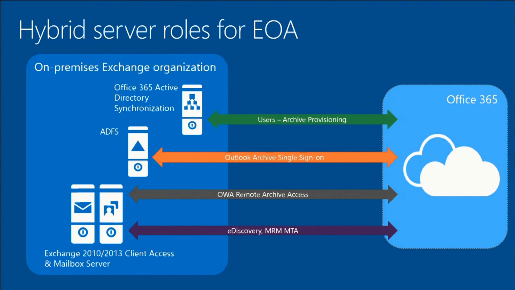The e-discovery, MRM, and MTA, that is all done by, what's it called, the proxy? MRS proxy. The move mailbox thing? Move mailbox is MRS proxy. MRS proxy, okay, so that's the word. MRS proxy basically helps you move messages when the archiving policy is implemented, or helps you move mailboxes from your on-prem to the cloud. And if you don't like it, you can even move it back to on-premises. So excellent experience there.